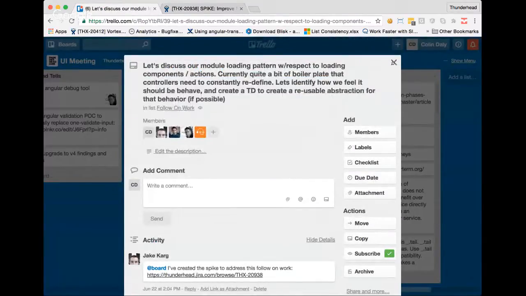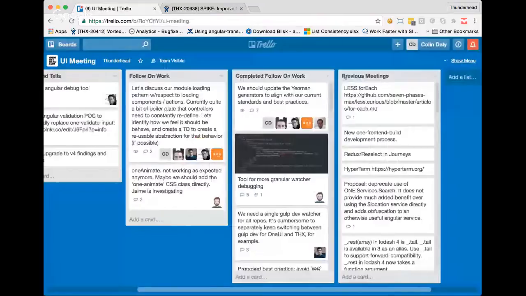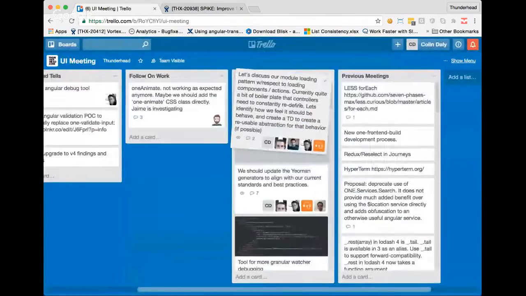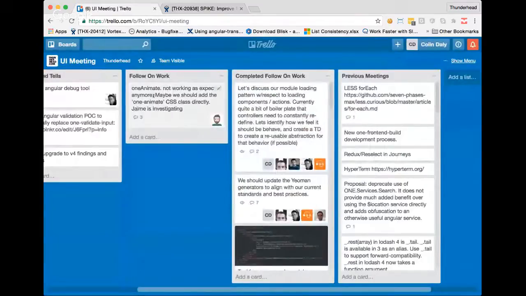Can I ask why they went custom with the module loader? Do you know the history? When this application was built, I think Angular 1.0 wasn't yet ready. And honestly, even to this day, 1.5 does not natively support lazy loading modules. You have to jump through some hoops to do that.